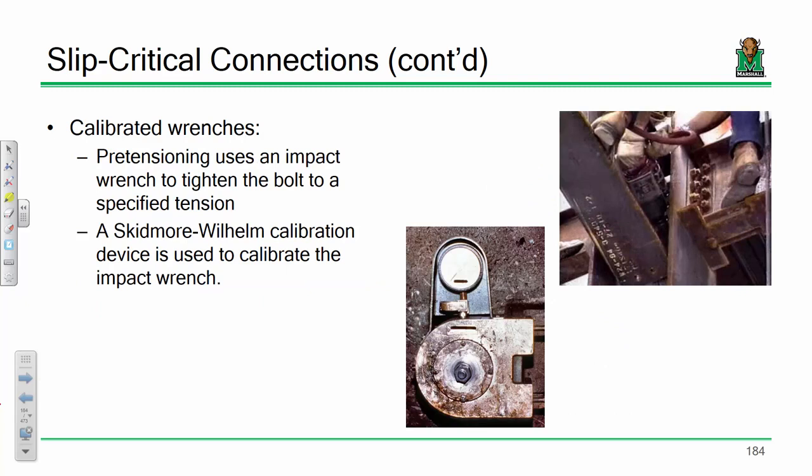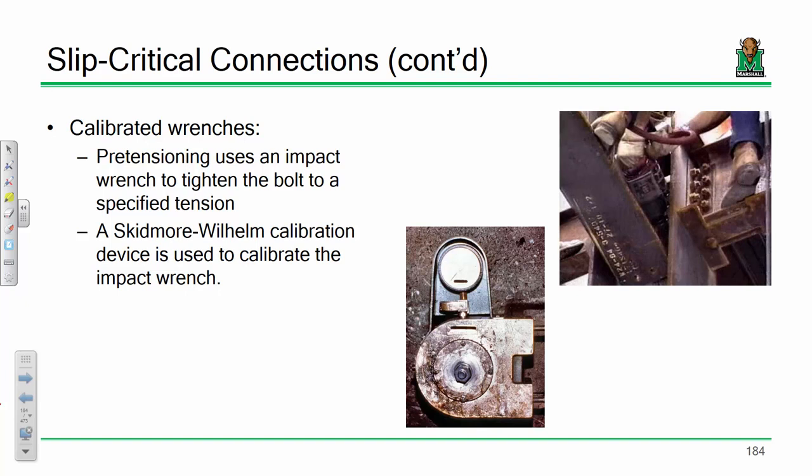As for some of the other methods, one is to use some more fancy calibrated wrenches. I think you mentioned this last time using a Skidmore Wilhelm. Whenever you use a calibrated wrench, that calibrated wrench is trying to mechanically induce the proper amount of pre-tension. But in order to use it, you pretty much have to check the wrench every time you start using it. And the way that you check the wrench is you use what's called a Skidmore Wilhelm. A Skidmore Wilhelm, when it comes to installing bolts, is basically a super hyper accurate bathroom scale.